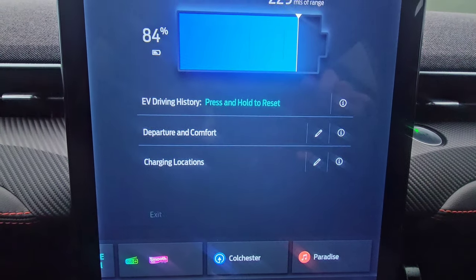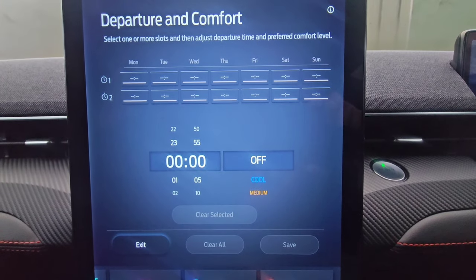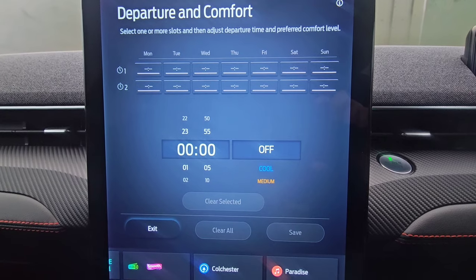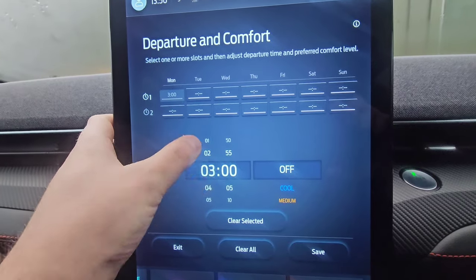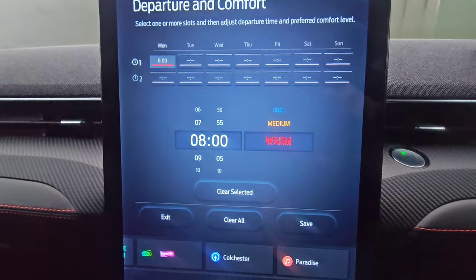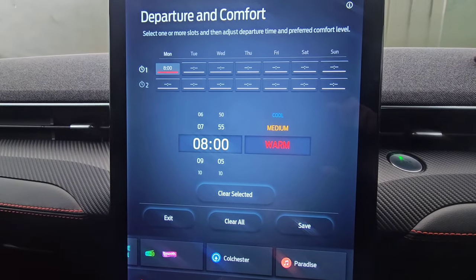Departure and comfort. So this is where, when your car is plugged in at home or at a public charging point, you can use this to select what day and what time you want your car to be at various temperatures. For example, Monday morning, you've got to get up at stupid o'clock in the morning, get in your car for 8, it's really cold outside. If you put it onto warm, when you're plugged in, the car will activate either your heating or your air conditioning, in this case the heating.